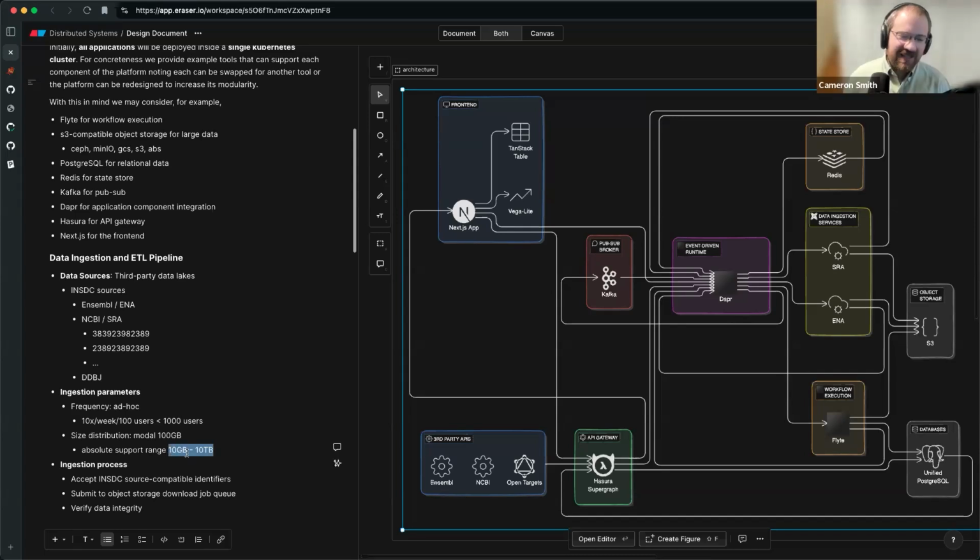Yeah, absolutely. And so this is the other reason for the wide range. Some people might see this and think that I'm being ridiculous about the lower bound, say it's always more than that. The reason I'm including that at such a low level is that most of these data sets, when you're downloading raw sequence read data, will be at least tens, if not hundreds of gigabytes, and many of them now, because you've got multiple files and so forth, are getting up into this range. But the problem is, I'm cutting off the reality here a bit. The bigger issue is there are all these other sources with smaller data.